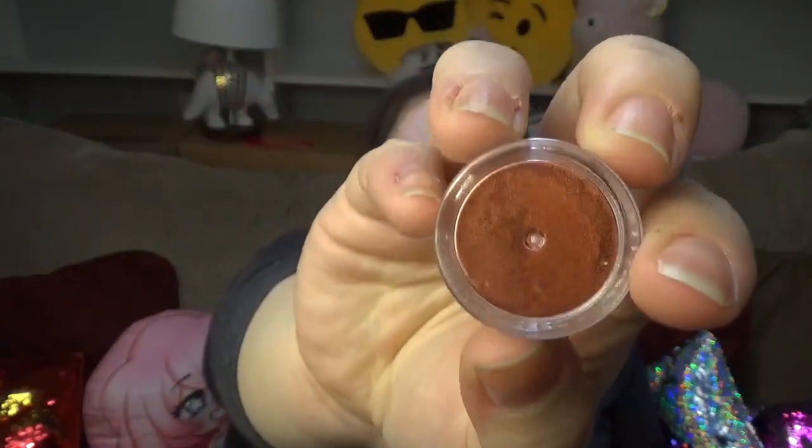So this one is rose gold. Or it's supposed to be, I think. Or maybe it's copper. I don't know, it looks super coppery. It's probably rose gold. Because I think I bought a holo one and a rose gold one. I really don't remember everything that I bought. I'm kind of impressed that my memory is being jogged by all of these things as I open them.